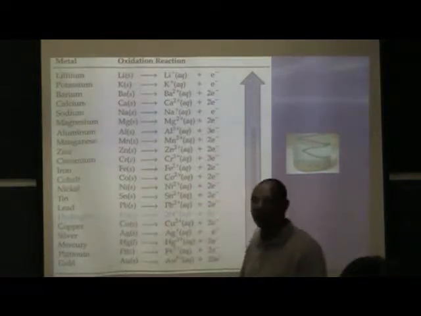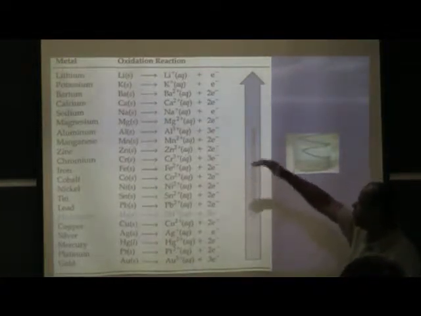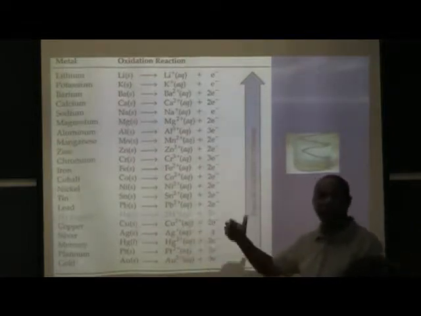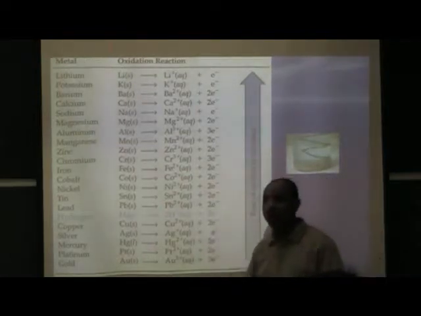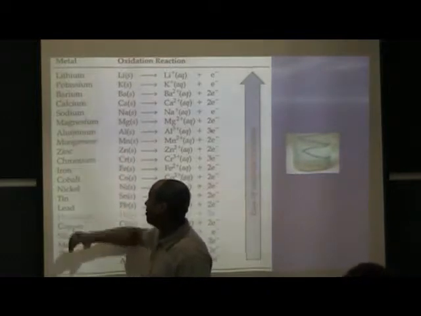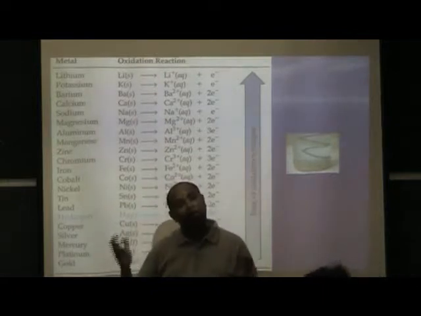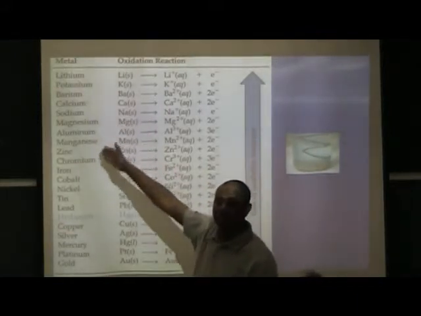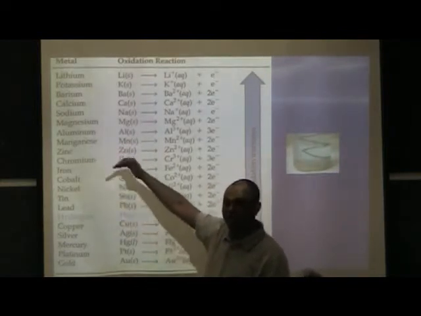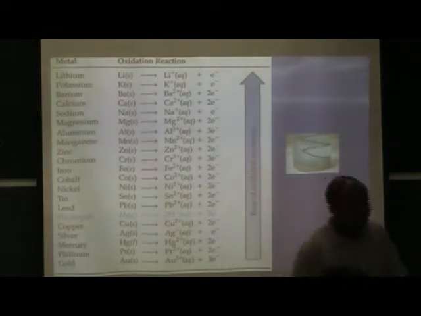What I'm trying to tell you is that I don't want you to memorize all of them, but at least see the first 5 or 6 and the last 5 or 6, and then we can apply these to reactions. I'm going to give you a compound that's made from magnesium or aluminum versus a compound that's made from copper, and you tell which element is oxidized and which is reduced. You can tell by looking up the activity series of metals. So try to just remember the first 5 and the last 5, and I can continue from there on Thursday. Okay, I mean on Friday. Sorry.